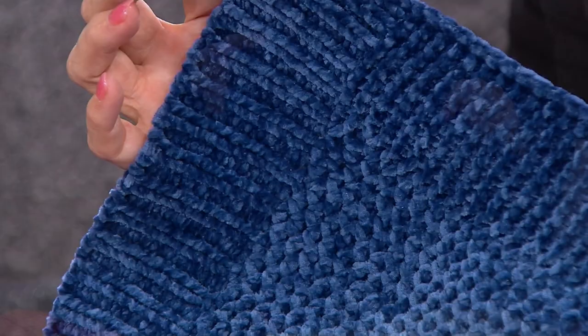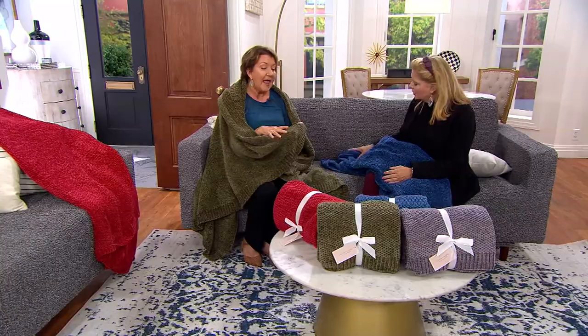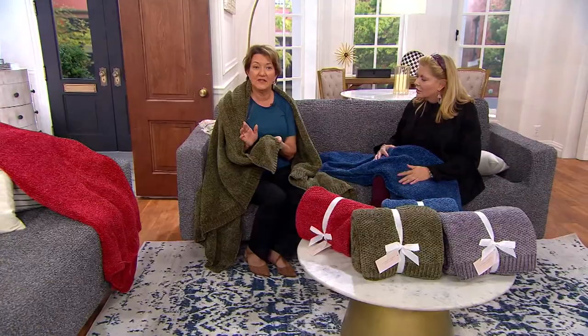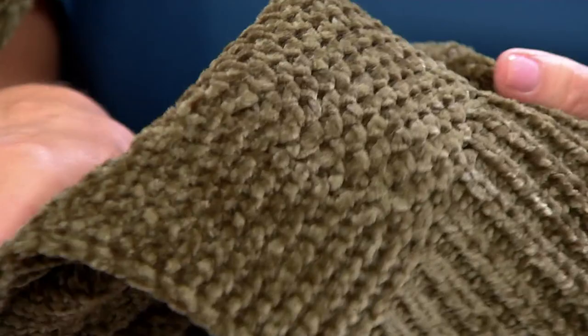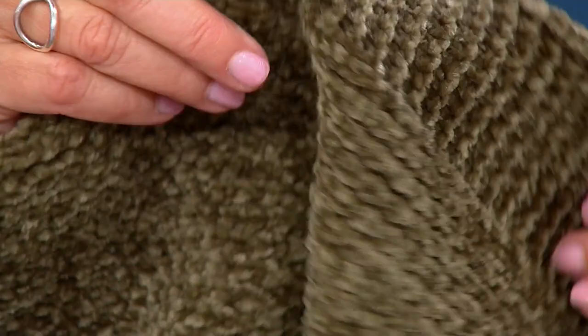We gave you a really pretty ribbed, sweater-knit edge. I love that because I had three little dogs and the fringe always gets yucky — my little monsters would chew the fringe off things. Kids like to play with fringe too, and it's the part that always shows wear. It's much cleaner, more elevated, and looks more modern but still classic. It has what I'm calling a seed stitch — a beautiful texture on one side — and on the other it's more like a traditional sweater, giving you options.